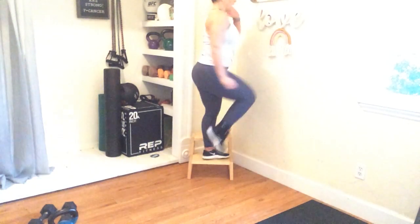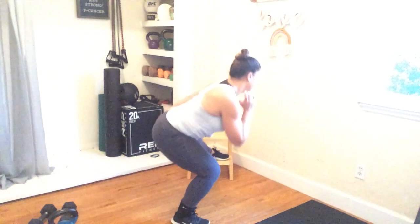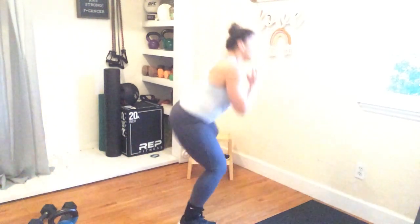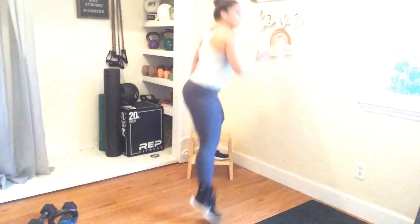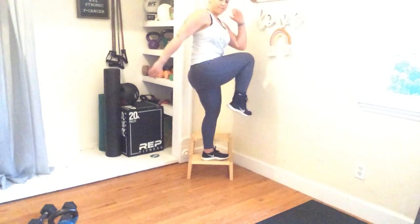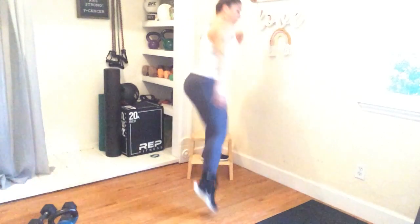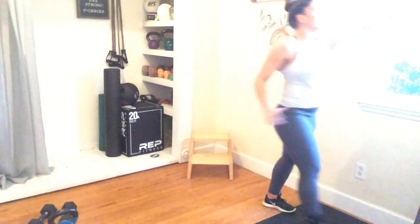Lateral lunge. High knee. Good job, my friends. Keep moving. You can pick up that tempo. Get that heart rate up. Just lunge it back, drive that knee. All right, my friends, you're at 10 seconds. That'll take us to our halfway point. 3, 2, and one, good job.